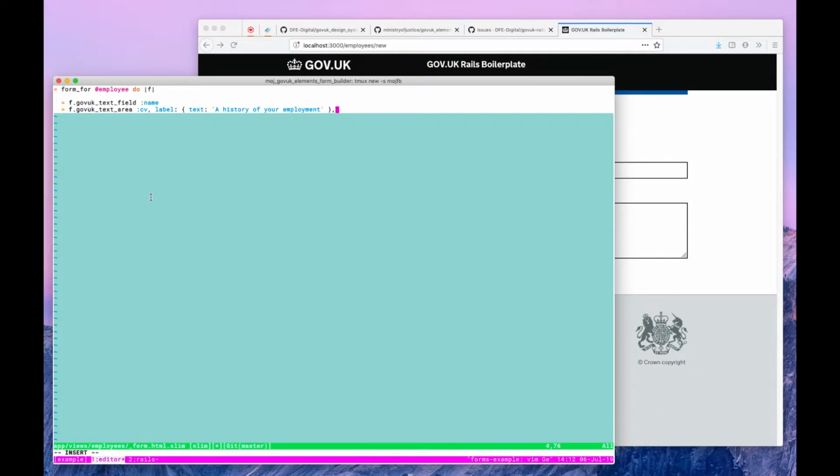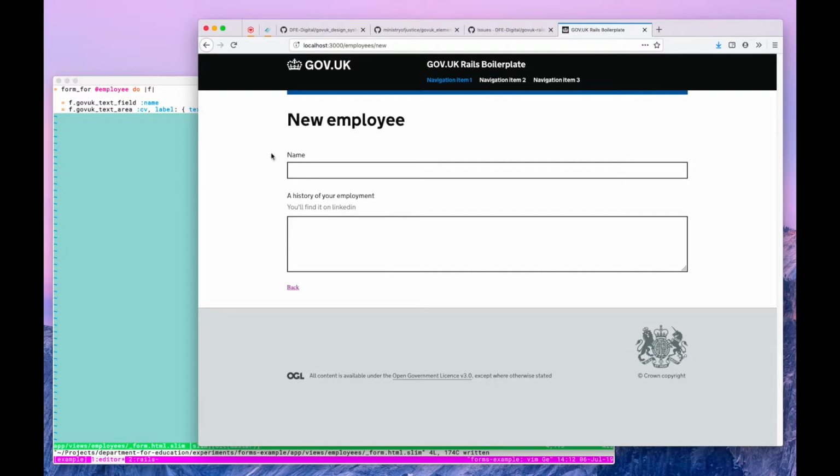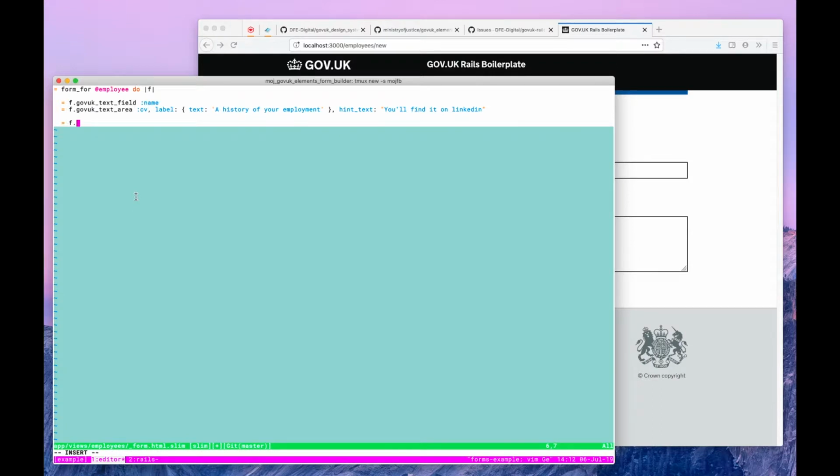In addition to taking a label like that, we can also pass in some hint text. And yeah, everything's automatically generated.